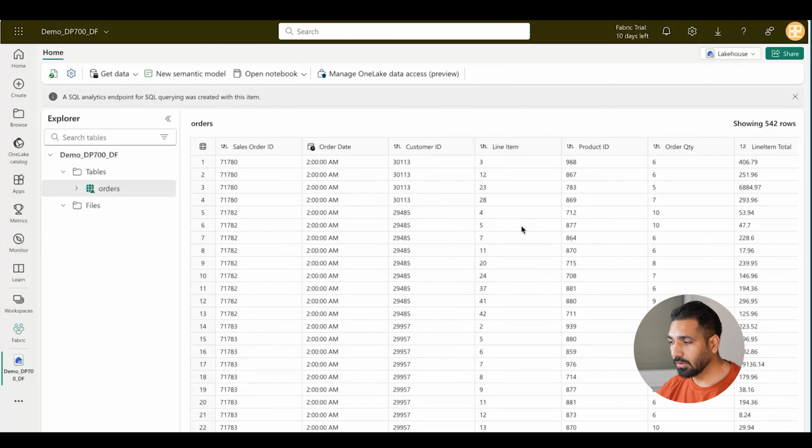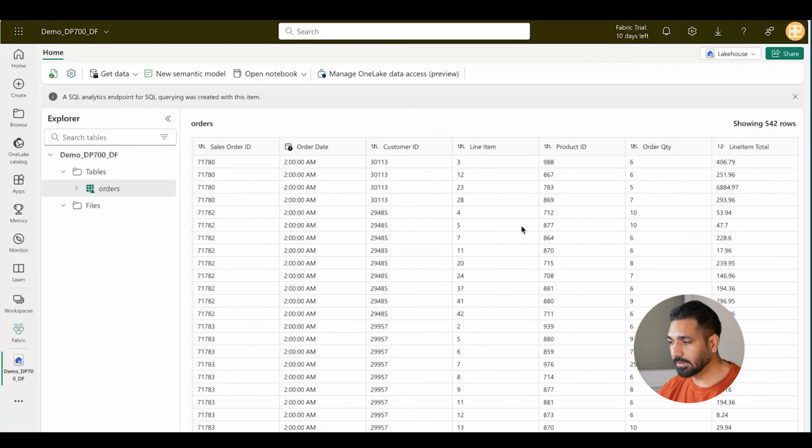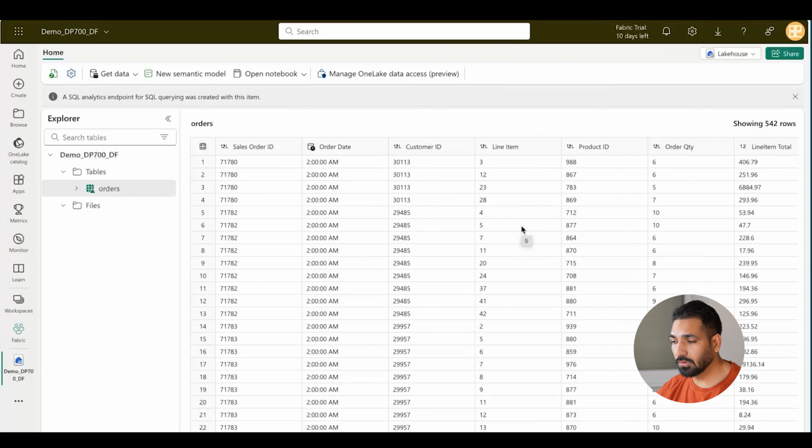Probably till then all the operations would be completed, but do try it yourself and do let me know what you think about it. If you would like to create maybe a pipeline, etc., you can do that. And now you see that all the data has been loaded over here, and this is it. That's how you load it. You have to just wait for a couple of times.